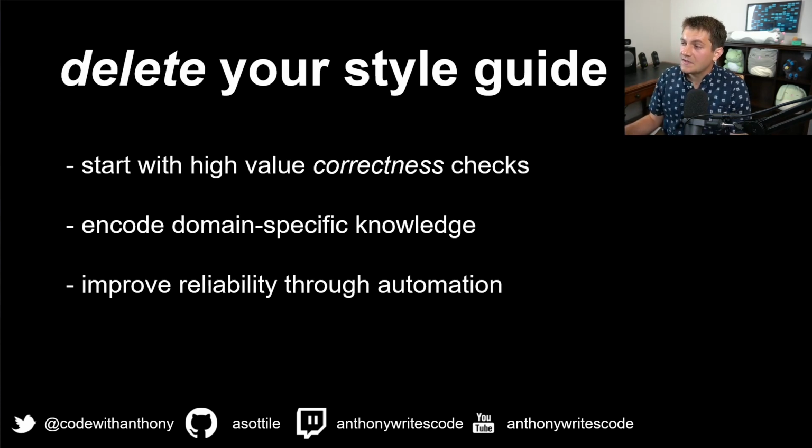And what you can do with these tools is replace your hard-coded style guide and delegate the knowledge of your style preferences to automated tooling. This frees up the need for each individual developer to need to learn the intricacies of the style guide and instead allows a computer to enforce this for them. In many cases, you can also encode domain-specific knowledge into these tools to avoid needing broad education for each of your developers. The really cool thing I've noticed about automation in this respect is people are much more likely to listen to a computer than they are to listen to a human. Also, they'll get way less annoyed with the human. So not only is it lower effort to enforce style using tools, it also is much more likely to be followed.